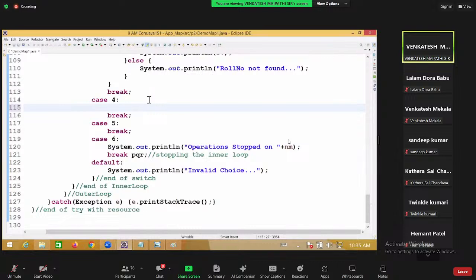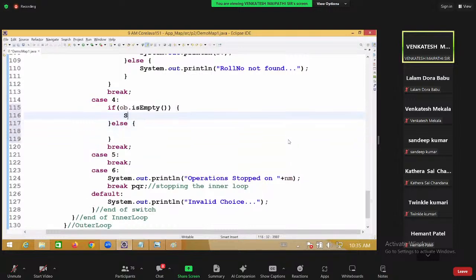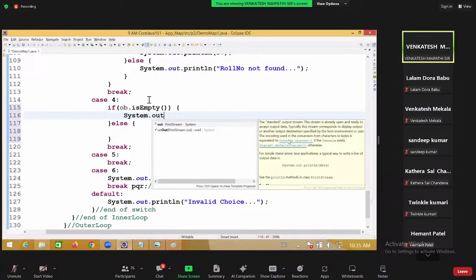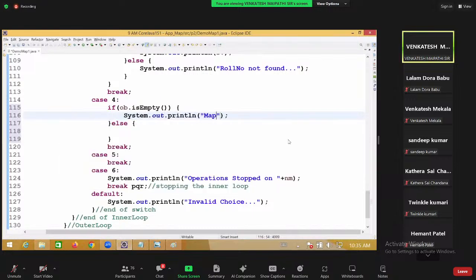Same concept. OB dot isEmpty, I'm using else. So System.out.println, you can say map is empty. If the map is not empty, get the keys.